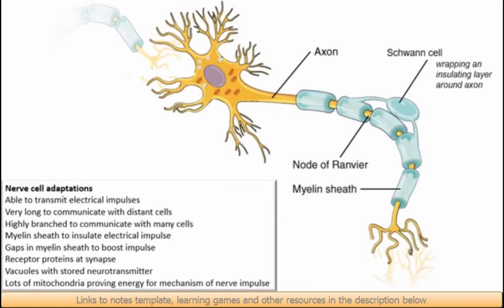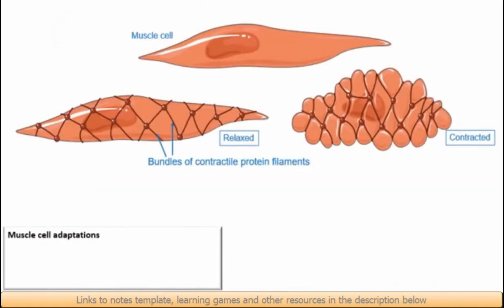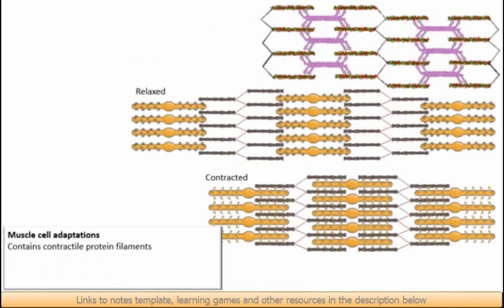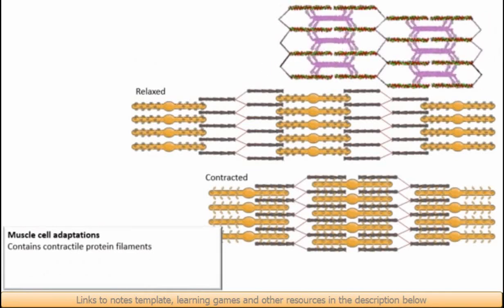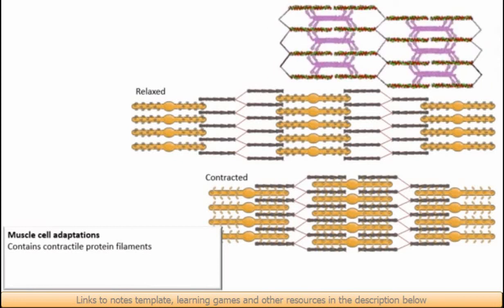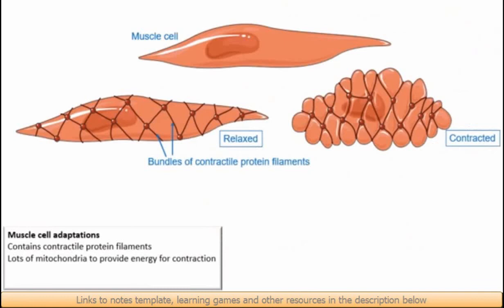Muscle cells. The function of a muscle cell is to contract and change shape to pull on neighbouring cells. To achieve this, muscle cells have collections of contractile proteins in their cytoplasm that can collectively change their length by pulling past each other. The mechanism for these protein filaments pulling past each other requires energy. So muscle cells have large numbers of mitochondria to provide the energy needed for contraction.